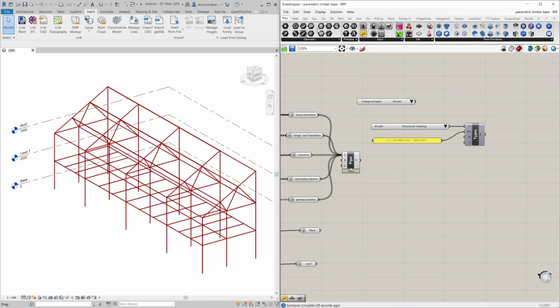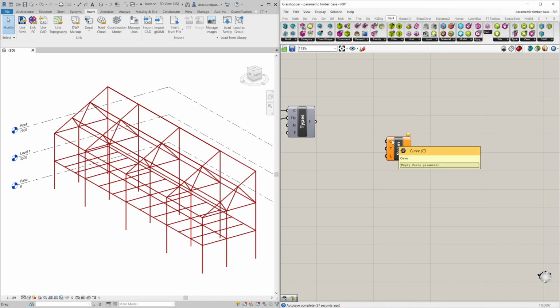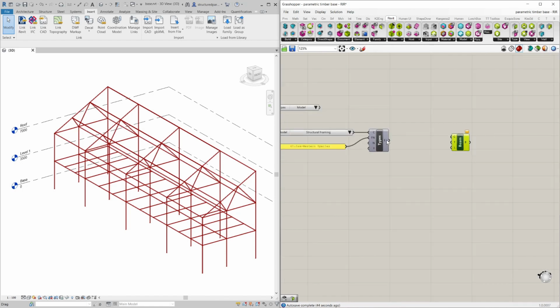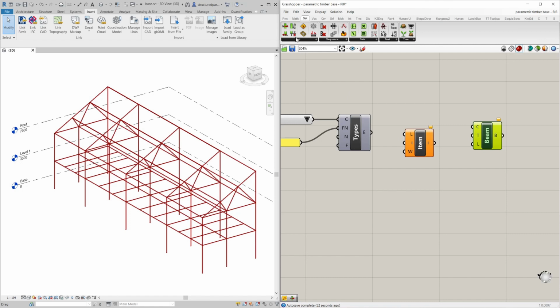Now I want to make these beams. So if I go back to the Revit tab and say add beam, you can see I've got a curve, a type, and a level. So the type, we already have two types loaded into the Revit file. So just for simplicity's sake, I'm going to use list item with an index of 0. So that just gives me one type. So it'll only use one type of beam. Put that into type.